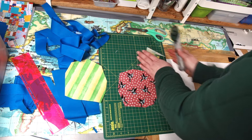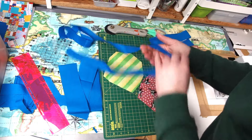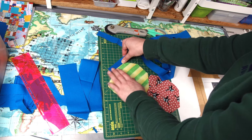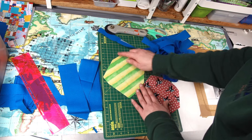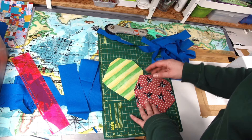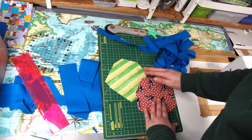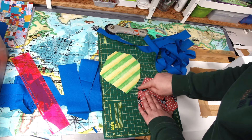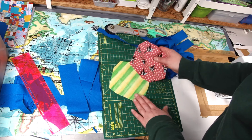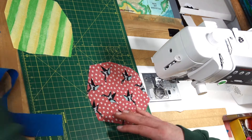Here you go — they are now ready to be used. We will use those strips which are one and a quarter and one and three quarters to start adding them on top of those wonky shapes. The best way is to sew at least two at a time because that will speed up the sewing and you can chain piece those pieces. You can sew at least one, two, three, maybe four pieces of that blue before you take it to the iron, to cut down the number of trips to the iron.